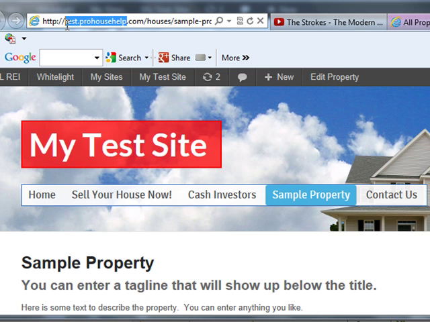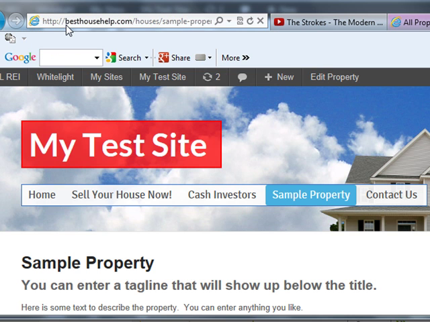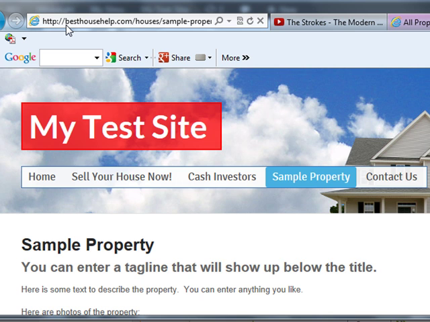So if I wanted, instead of test.prohousehelp.com, I could change it to my own domain name. And if I hit enter, it should load exactly the same. It's the same exact content and everything, but it's using my own domain name. So you can do that as well if you want to use your own domain name if it's not showing up there already.